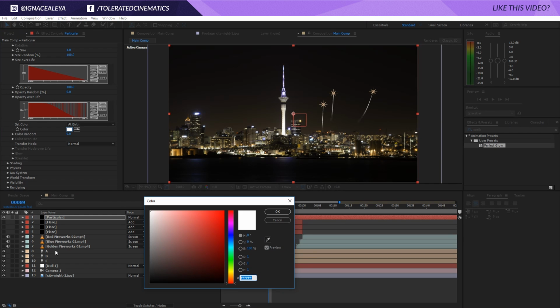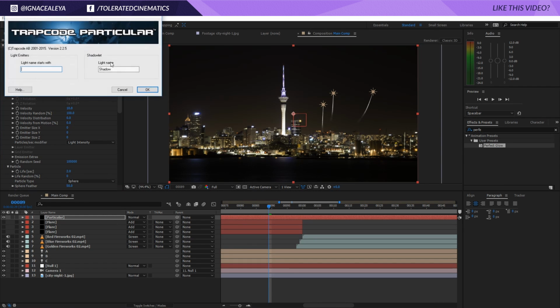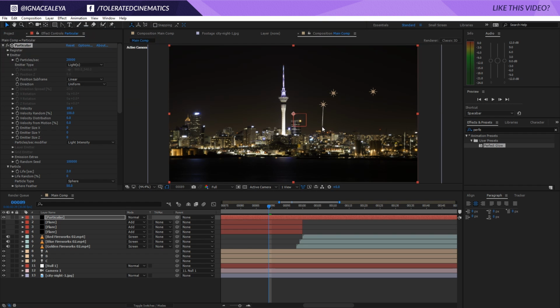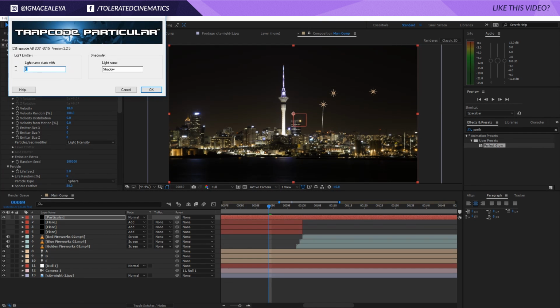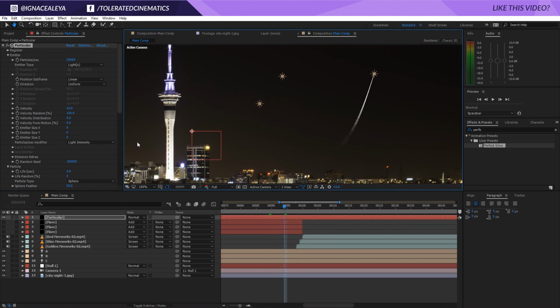So you can duplicate this Particular for each individual flare and make them each an individual color if you want to, by going to the options and saying you want this to be name A, for example. So let's do that for now. Let's give this one the letter C, and now it's only going to be on this one. Let's go A because that's blue, I remember. So let's make a nice blue flare, and right here we have it.